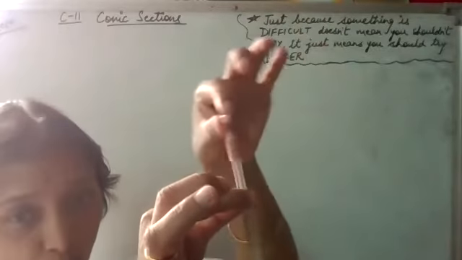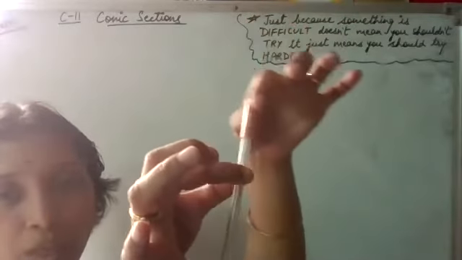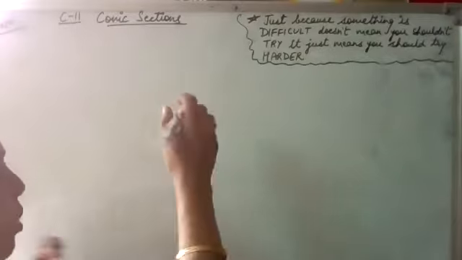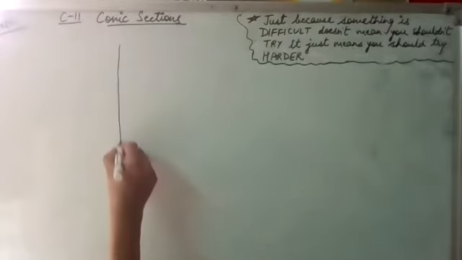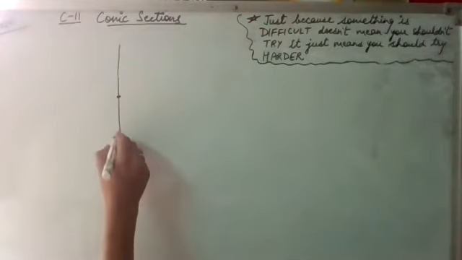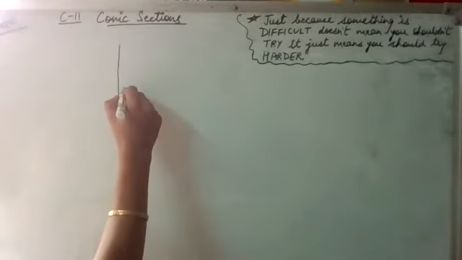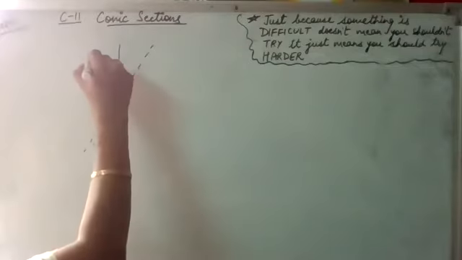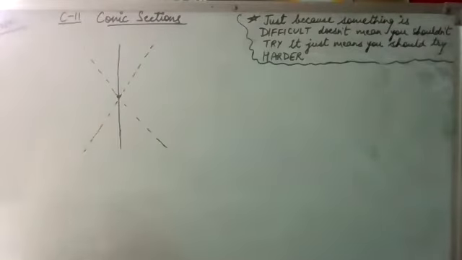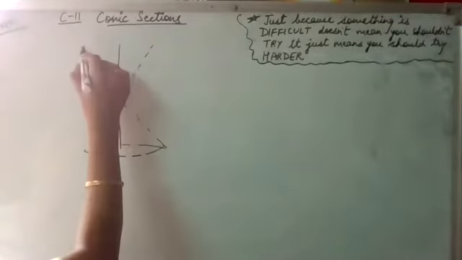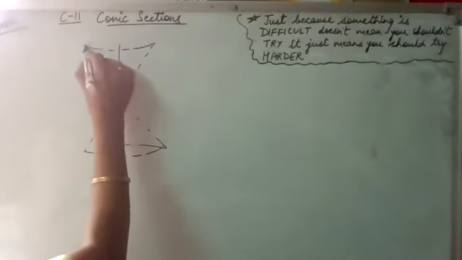Ma'am, cone. We are getting two cones, one above this point and one below this point if we are rotating it. So this is how we have got a cone. We are taking a line, let's take a fixed point here, and we are rotating it about this fixed point. And when we rotate it about the fixed point, we are getting two cones about this fixed point. And they will be like this. We are getting a circular part here, the cone is like this. We are getting another part here.